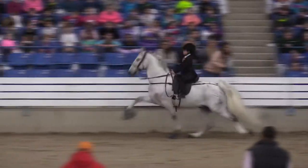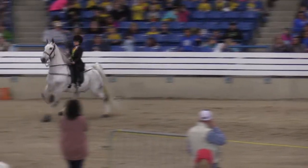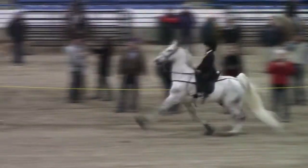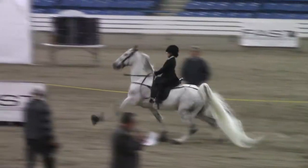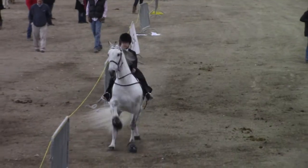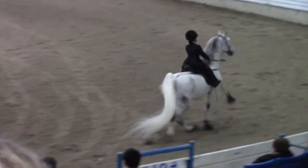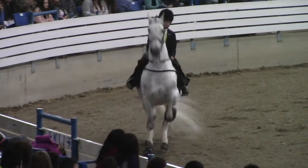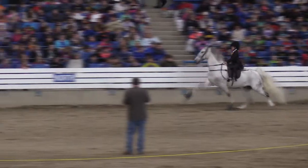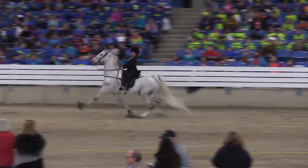BB is also 10 years of age and lives in Athens, Alabama, as we just saw her twin sister, Maxine, right before her. BB hopes to be a horse trainer one day. She started by winning in 2016, her first time to show at the celebration, riding by herself. In 2014, she won the lead line pony class. And of course, Miss BB looks forward to a very exciting new year with her new horse, who is a five-time world champion in his own right.